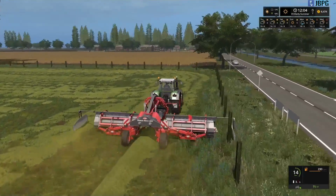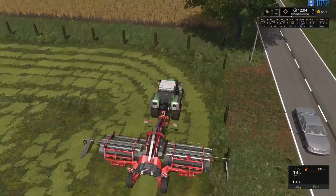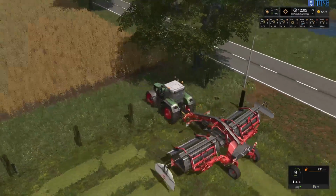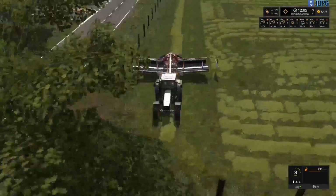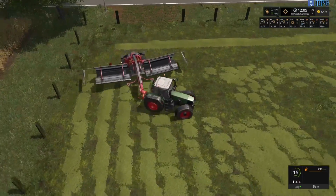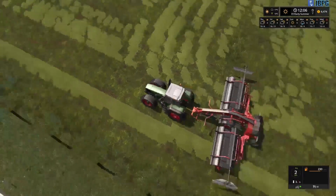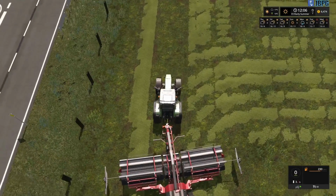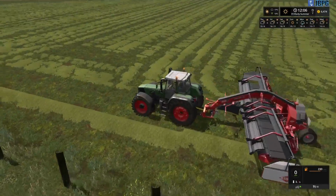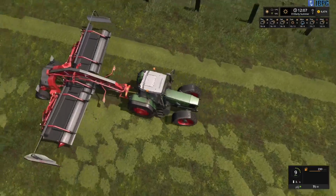Now I know we don't have collisions, but I do want to try and play as though there are collisions on these fences. So the aim is to try and create windrows that are clean and away from the rest of the crop, and then to aid us in turning, I'm going to do another directional section along here. So which way is this one going now? That's okay, that's the way I want it to go. It's going out on the left hand side.